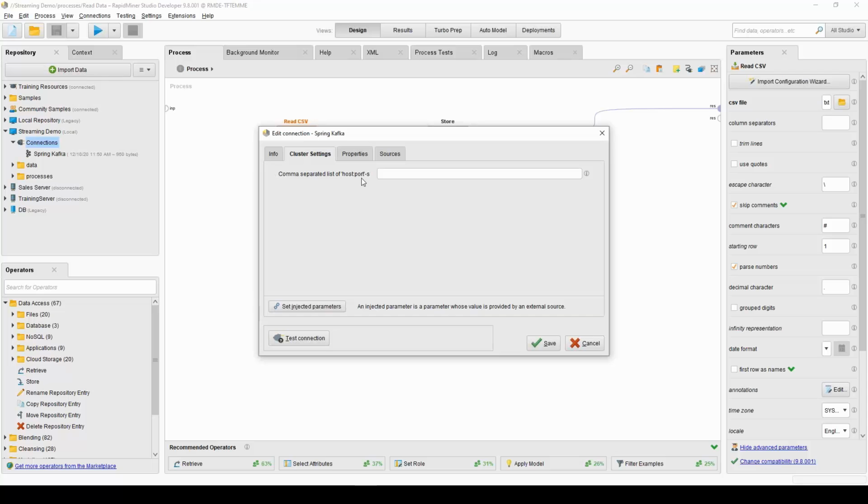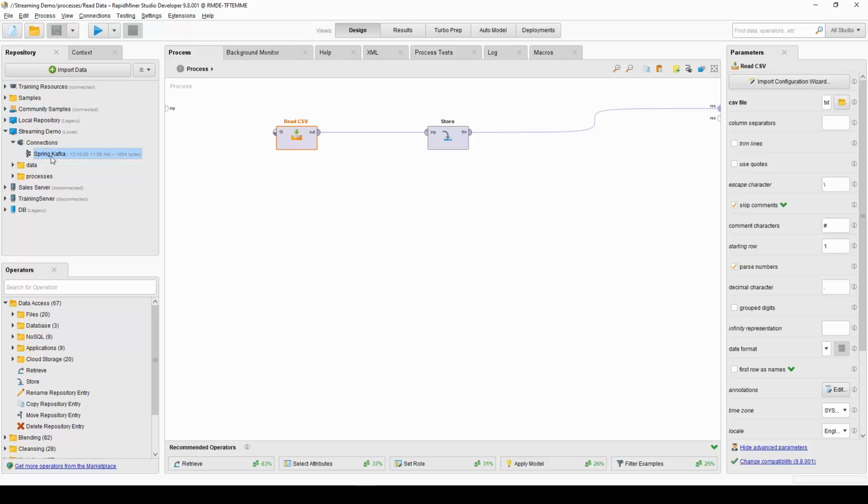And then I have to give in the properties. This is what we need to know. So I just copy and paste it from outside the screen, because I prepared this. This is the combination of hosts and ports for a Kafka server. You need to know this information, and after you have saved it, you have the object and can use it, and don't need to enter this at any other point.